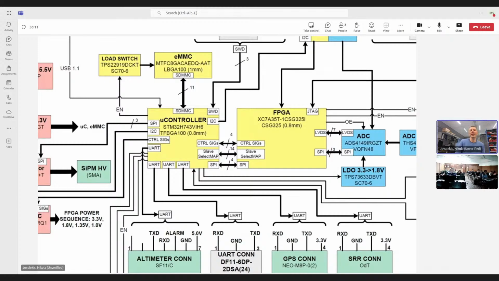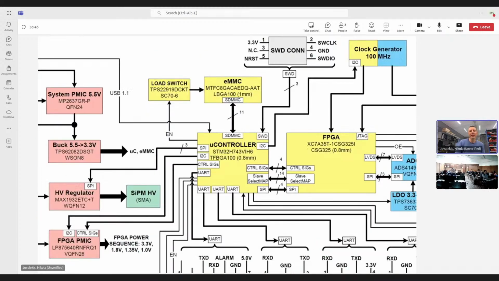Then we also use the memory where we store the data, but we also store the configuration for the FPGA here. What has been done here is that we configure the FPGA using a microcontroller. As you can see, we don't have any memory directly connected to the FPGA to store its configuration. Rather, we share this memory for data storage and for configuration storage.